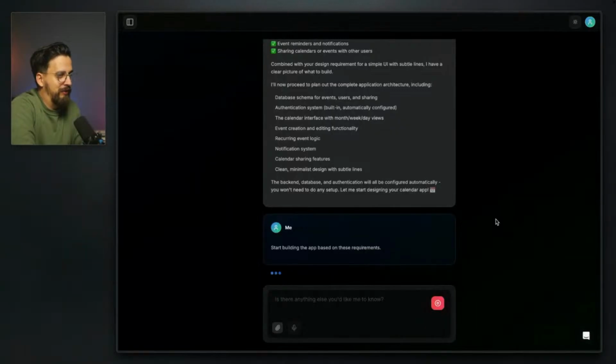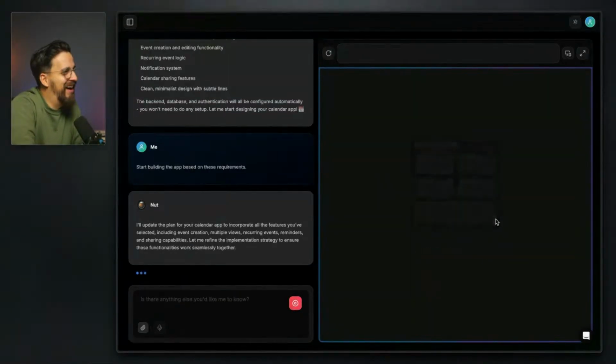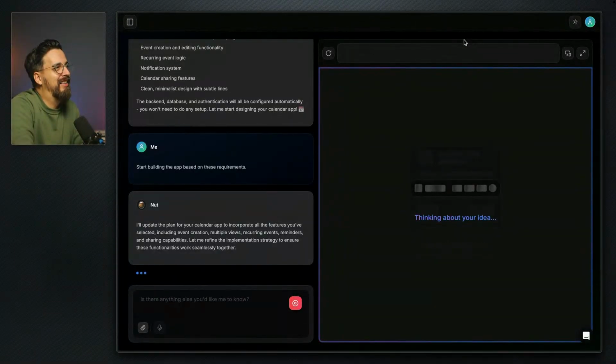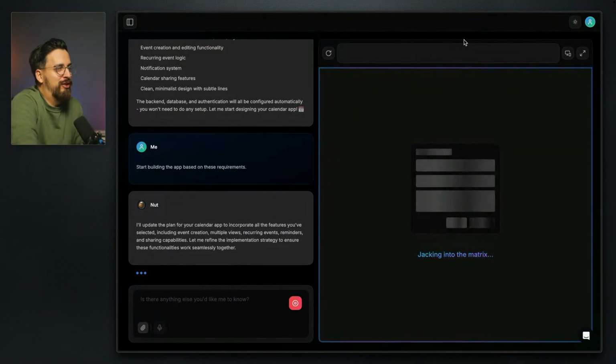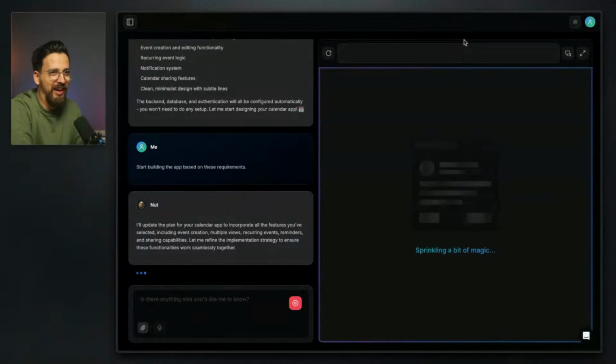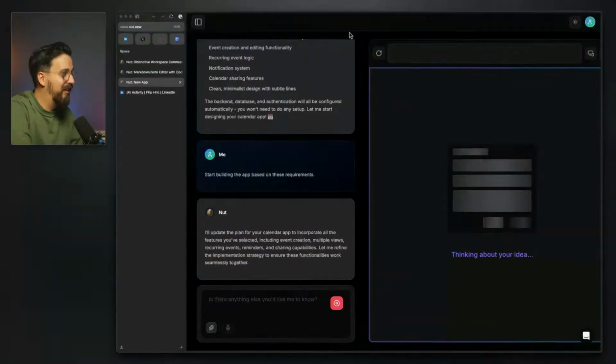They have Notion Mail, which I don't like. It just looks too much like Notion. And why would you want your email looking like Notion? Notion is messy enough already.